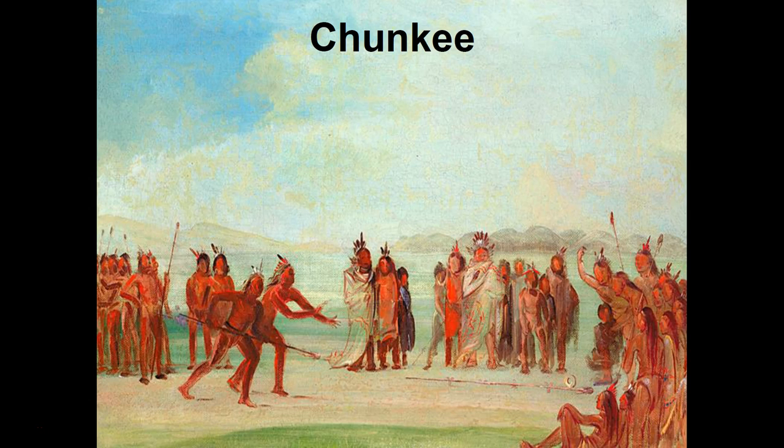Chunky was a popular game played by Native Americans in the upper Midwest and the Mississippi Valley well into the early historic period. This is a painting by George Catlin done in the 1830s of Indians in South Dakota playing Chunky. In Chunky, a disc is rolled along the ground and two competitors throw spears at it, trying to predict where the disc will end its roll and stop and fall over. There was a lot of wagering upon this, and people would lose their shirt, literally, gambling away their clothes at Chunky games. And Chunky is an important game in understanding the Red Horn myth, because it's through the game of Chunky that Red Horn is transformed into Morning Star.